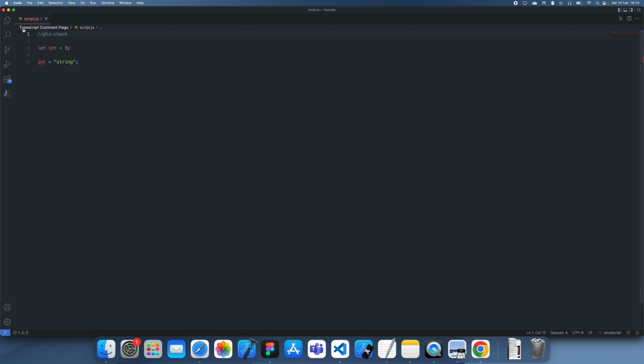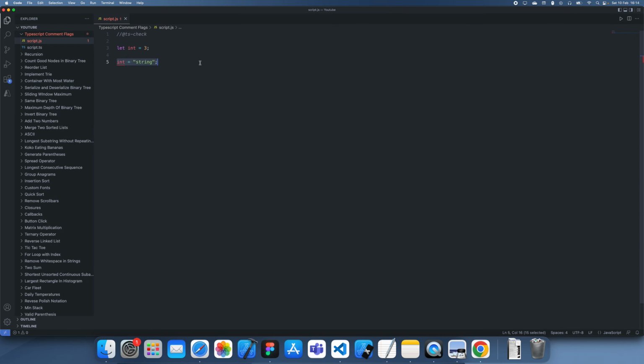So yeah, this line basically lets you convert your JavaScript files into TypeScript files, although they're not going to be fully TypeScript. It's not going to be as good as if you just use a regular TypeScript file. Like if I try to do something like this, you can see we still can't do that because type annotations can only be used in actual TypeScript files like this. So yeah, this is just sort of turning your JavaScript file into a TypeScript file without actually doing it.